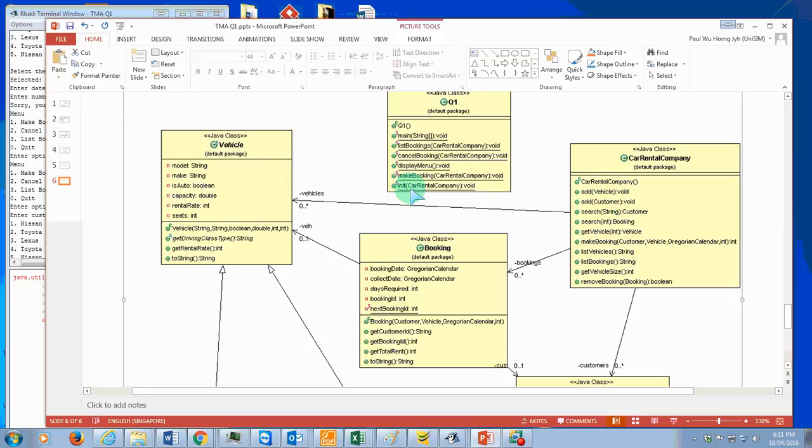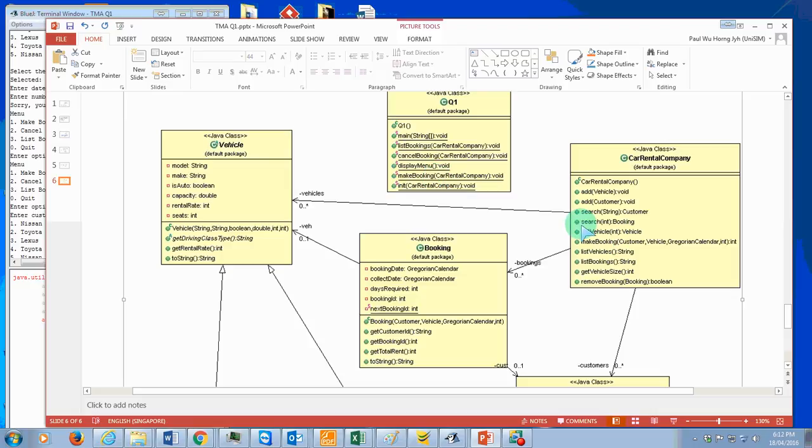All right, and then when you make a booking, you will ask for the customer's ID, and then you will search for the customer and return whether to verify. This search will verify whether the customer exists. And if it exists, then you will list the vehicles. These are used by, for example, make bookings.